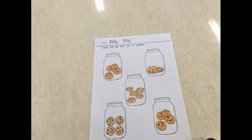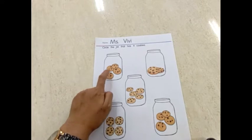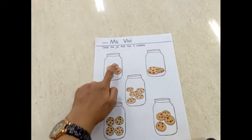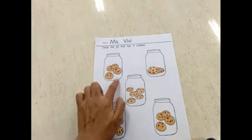Going to circle the jar with 4 cookies. Let's see the first jar. Can we count how many cookies on it? 1, 2, 3, 4. There are 4 cookies. So we can circle this jar.